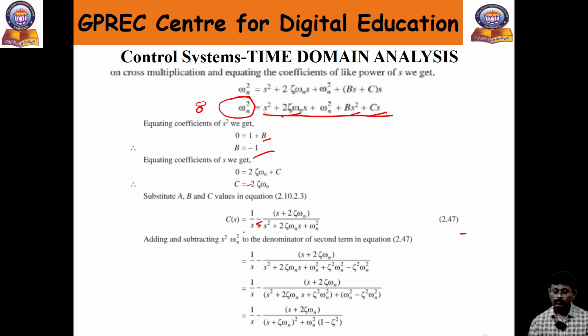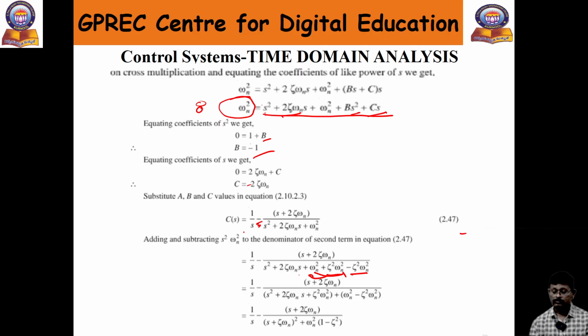Okay, so now 2 s into s plus 2 zeta omega n, so s square, 2 zeta omega n plus omega. So just you are adding and subtracting, you can observe. Nothing is done here. Then what is done here? So s square, 2 zeta omega n s. Then I am taking one term to this side. Okay, so zeta square omega n square, I am taking this term to this side. So omega n square I am taking this side. So I am just shifting some terms here. That's all. You are shifting the terms. Okay. So s square, 2 zeta omega n s.